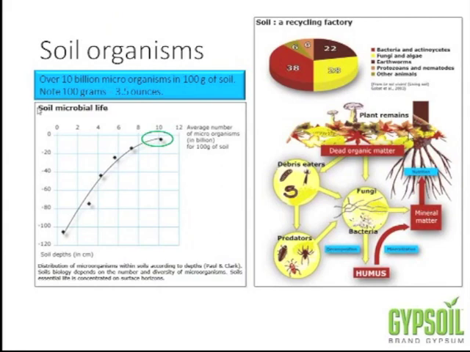We have bacteria, fungi, algae, actinomycetes, earthworms, protozoans, nematodes. We have a whole bunch of organisms breaking down the residue we leave behind into usable nutrients for the crops, and breaking down the fertilizer we're applying so the plant can absorb those nutrients. A lot of things in there make plant growth and soil functions work, and they're a big part of creating humus and organic matter. There's a whole bunch of stuff that the soil biology does, so if we can increase those, we're going to do a little better job.